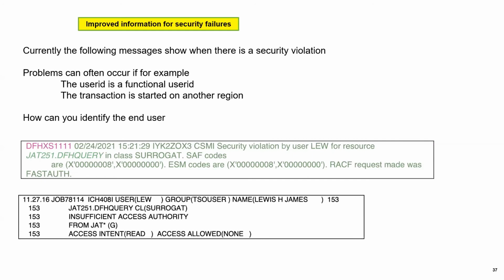And we've done a lot of interviews with customers, finding out what security problems they've got. And this sort of problem can take a lot of time trying to find out who the real end user was. You may need to take traces across the system in order to do this. And that can be difficult because you don't know what system some requests are being routed to. You may need even to take dumps of systems or work with our level 2 support organization to try and find out what the actual problem is.